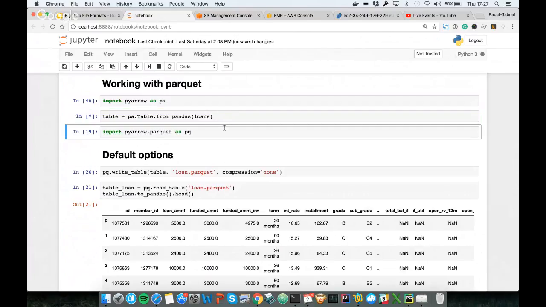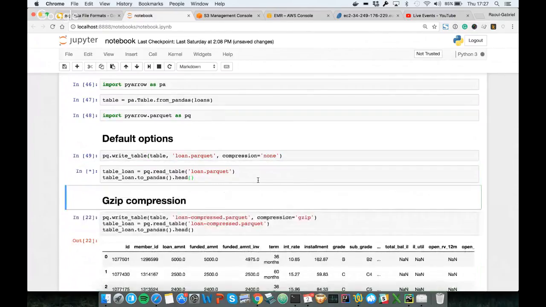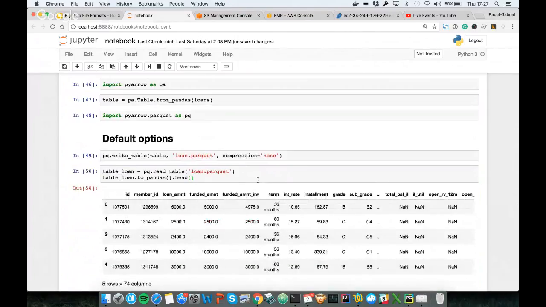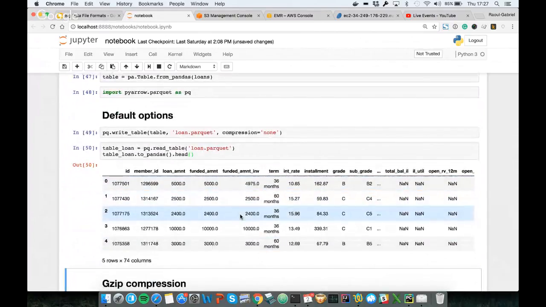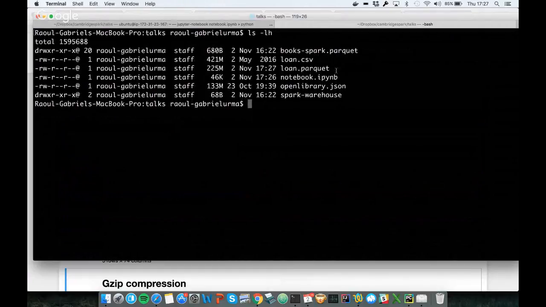We're going to load the loans here. So if you remember, there was a pandas data frame. And what we're going to do is store this pandas data frame into a Parquet file. So we're using the Avro project to do this. And now if I want to read this file back, we can see that we're able to read it, and we're able to get a pandas data frame, and then finally we get the different columns and rows. Now what's the win? Well, let's list the files, and we can see a new file here, loan Parquet. What you can immediately see is that it's already more efficient to store in comparison to this good old CSV file. It's about twice smaller. So that's already handy, and we're able to load it within pandas.